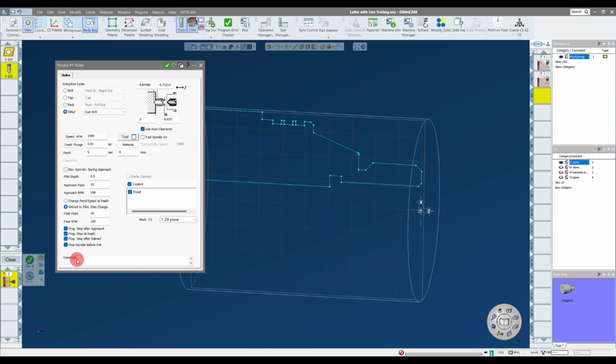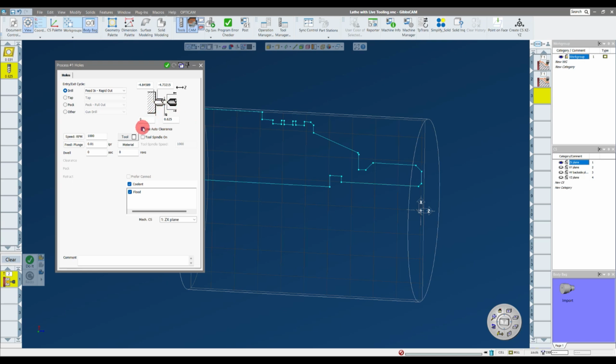And then you have gun drilling options. So you have a lot of control about your spindle depth feed rates, that if you're using very deep hole drills such as gun drills, you have a lot of options there. But for this, we're just going to do a standard feed in, wrap it out. I'm not going to worry about our cutting parameters here. And then I have here where I set all the depths. All the depths are going to be controlled from the process.